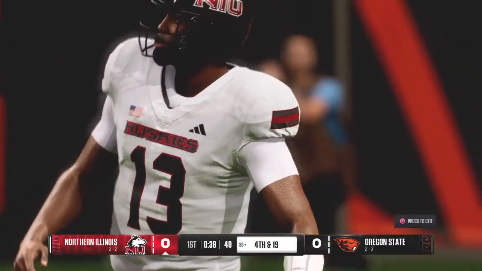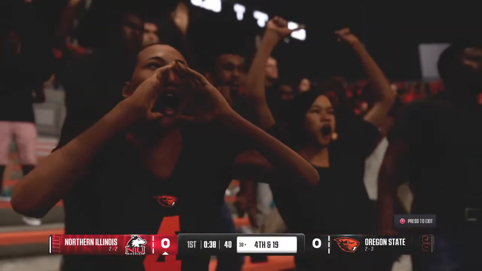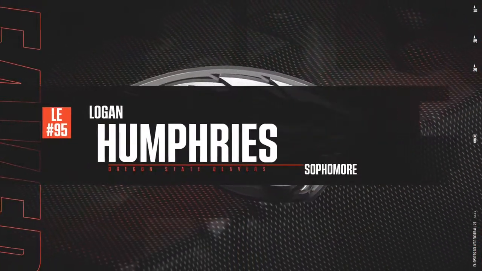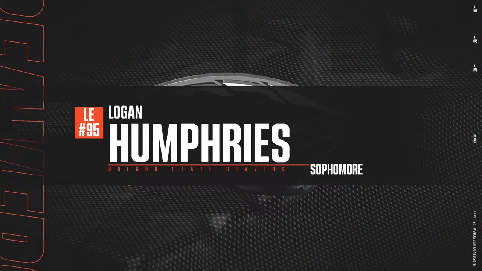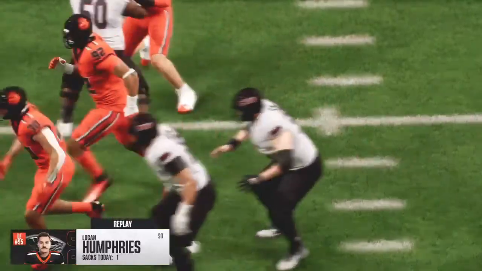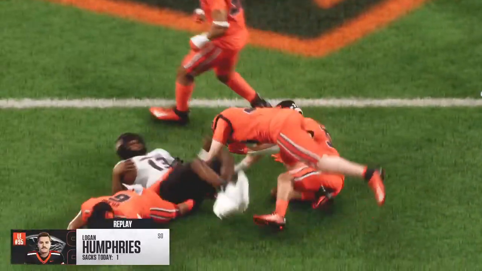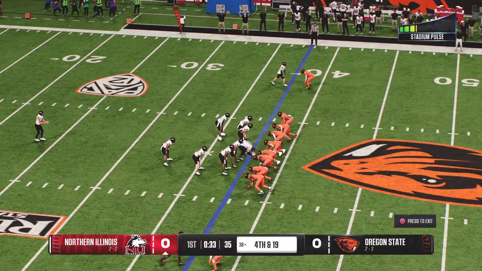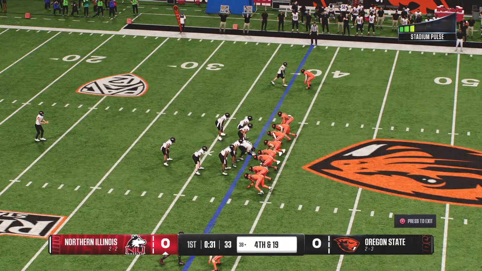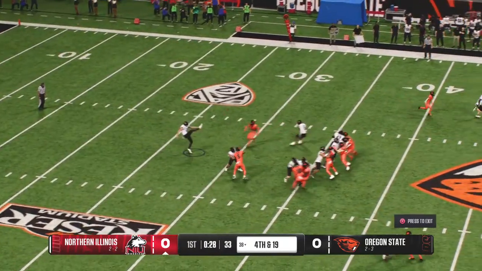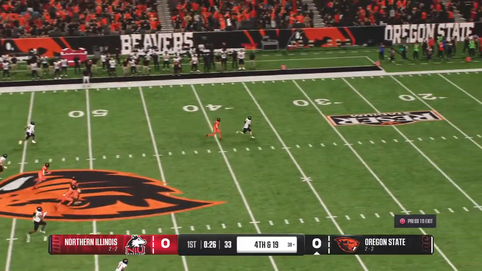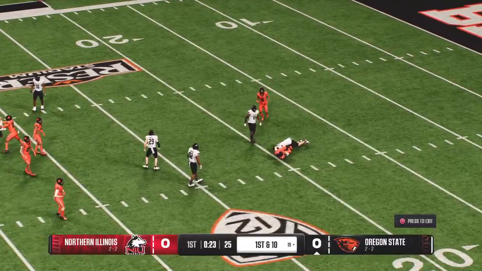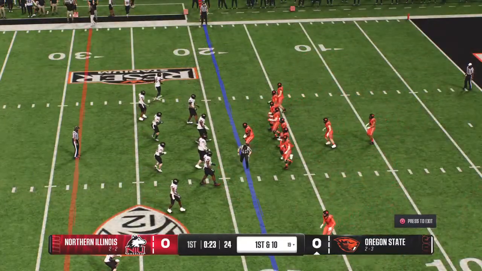And they've been waiting for something good to happen with respect to getting after the quarterback, right? They're outside of the top 100 in the country in sacks per game, but finally now you see they're generating this pass rush. 3 sacks on the game so far. Northern Illinois will line up to punt it away. They'll get him corralled and down at about the 19-yard line.